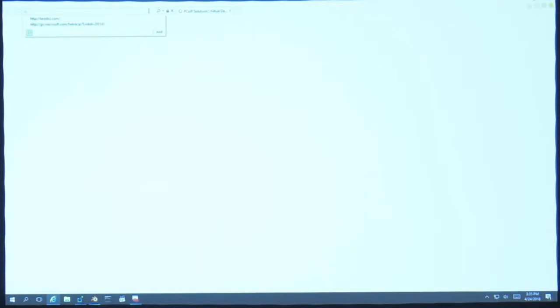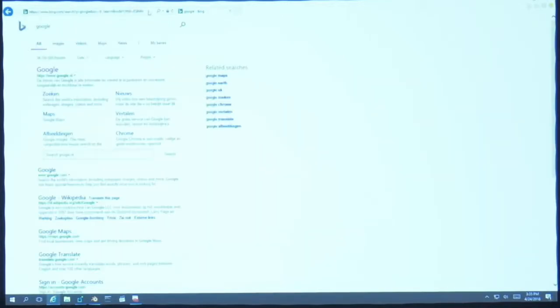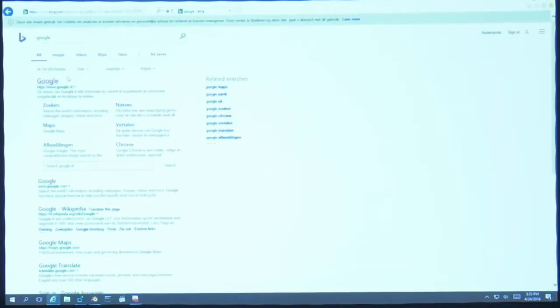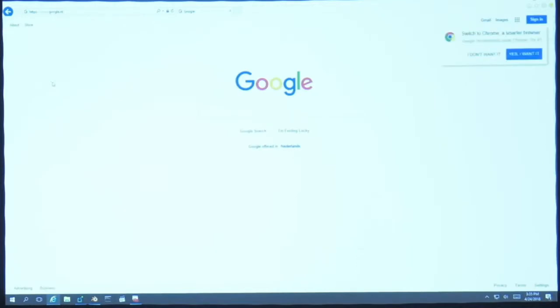I'm opening a web browser on this virtual machine, and I just type in Google. Now geographically it's found that I'm actually running this machine in the Netherlands. So if anyone knows their European country codes, it's come up with Google Netherlands. So this is running over there.